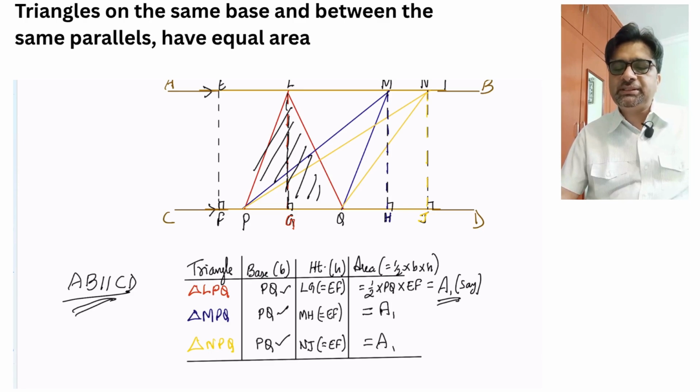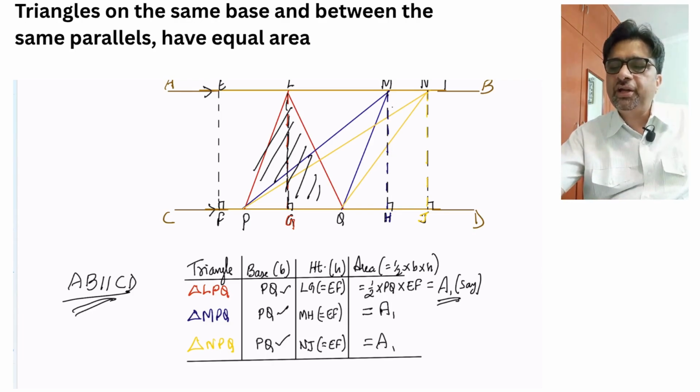Now when it comes to the next triangle, in this case MPQ, you would see that this is an obtuse triangle, and from our earlier understanding, where we understood that an obtuse triangle would have at least one perpendicular outside of the triangle, and that's how we have MH over here. MH in this case is a perpendicular which is lying outside of the triangle, and therefore base still being PQ, the area would be half into base into height, which again comes to A1. So also for the third triangle, which is NPQ.